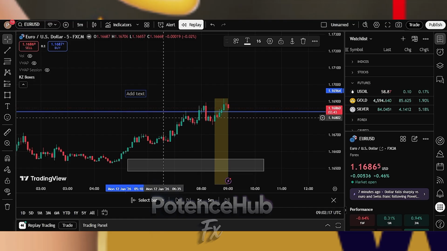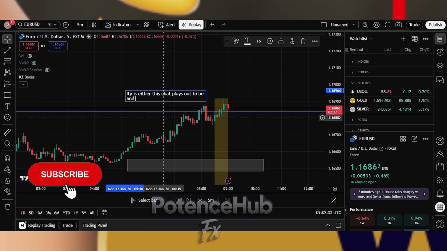Alright, so pretty much we are right here again. I'm just going to be performing a little analysis on this particular trend and this particular chart, as you can see right here. Mind you, this chart is going to be playing out two things. The first is not really a sell side liquidity, but a buy side liquidity. That's one part that is going to play out.